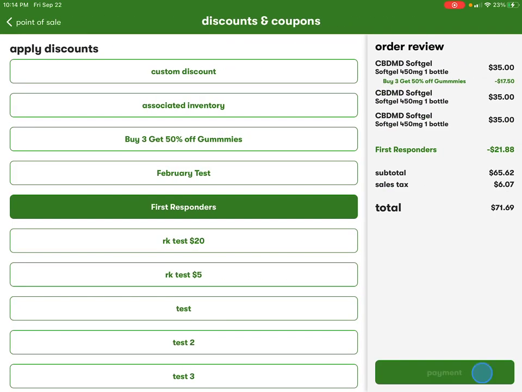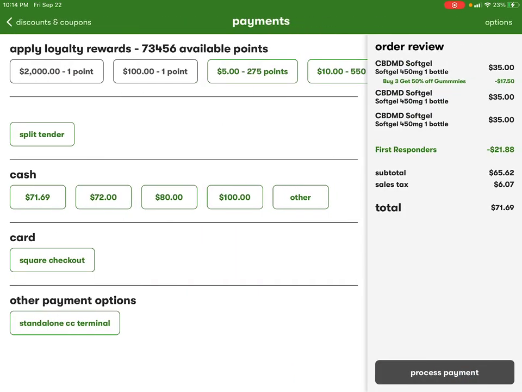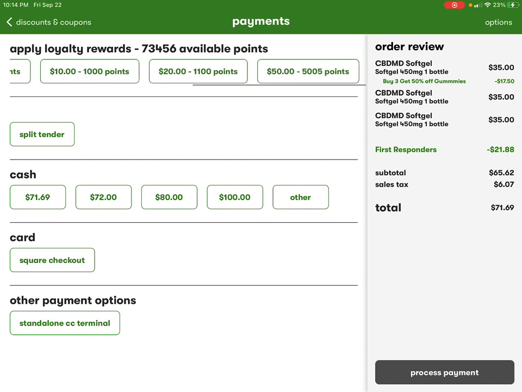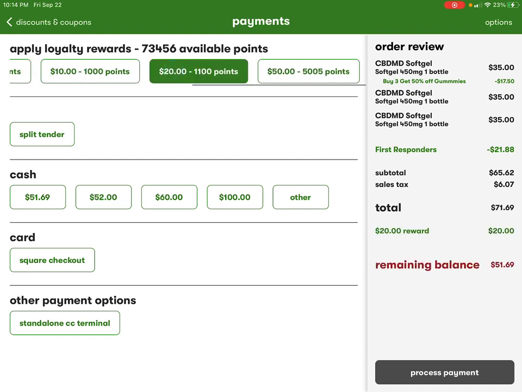So I'm going to go ahead and check out payment. Now I'm on the payment screen. I have a couple options here. Number 1, we have built-in loyalty that comes as part of the platform. You can see this item here. I'm not able to use it because it's a $100 discount or $100 payment, and my card is less than $100. But I do have the points to attain some of these ones over here. So as you scroll through, you can see they're green. I can tap the button to apply it, and it says the remaining balance is now 51.